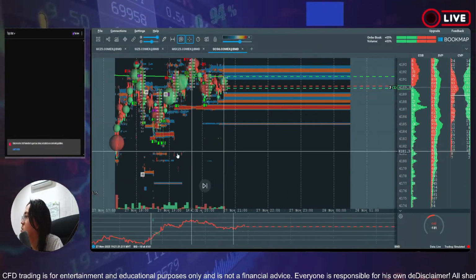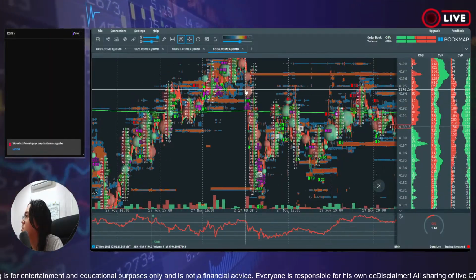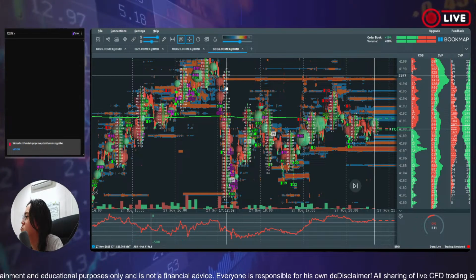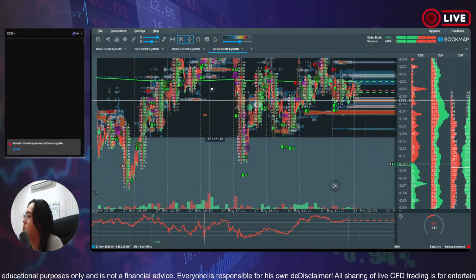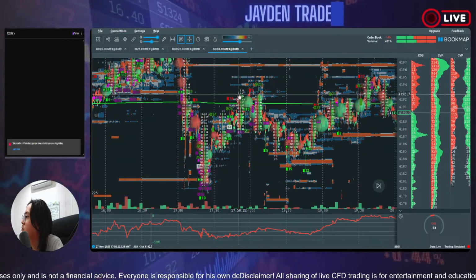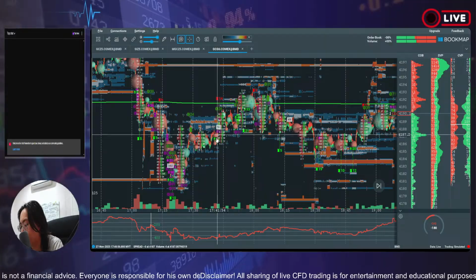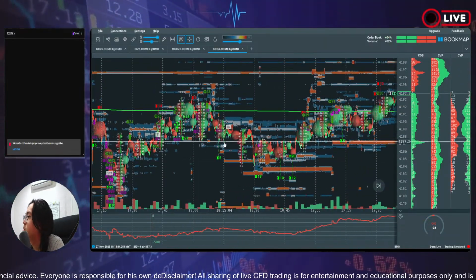Let's see, the price is forming this level with really strong aggressions on this level. You can see these are really strong aggressions, meaning the market doesn't want to go higher and is rebalancing from here. Price is exhausted from here, sweeping out and going back to the VWAP. Right here, we can see the aggressive buying is not that strong. Price is going through a ranging area from here.